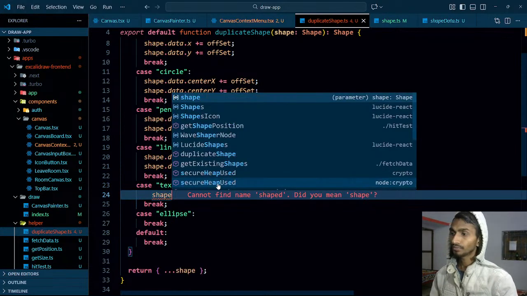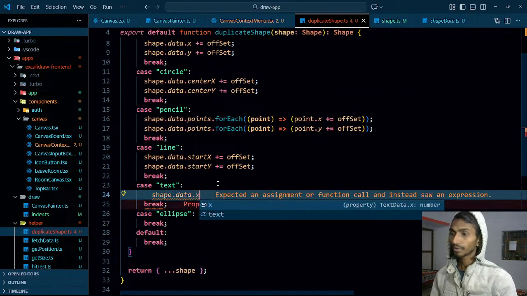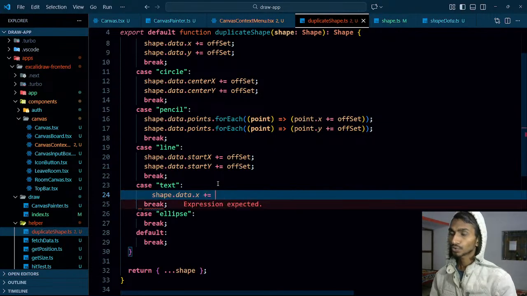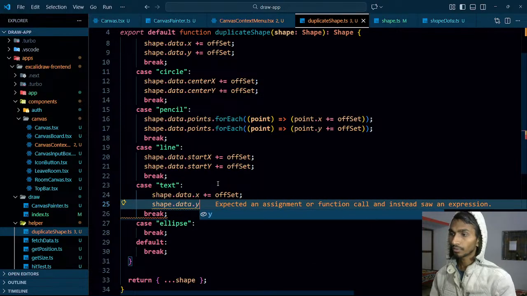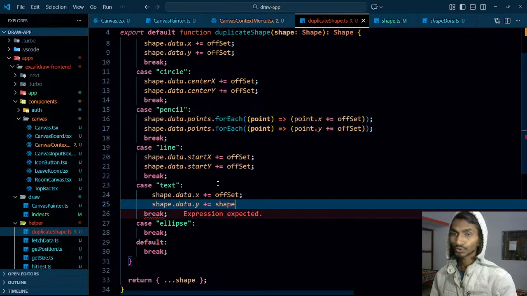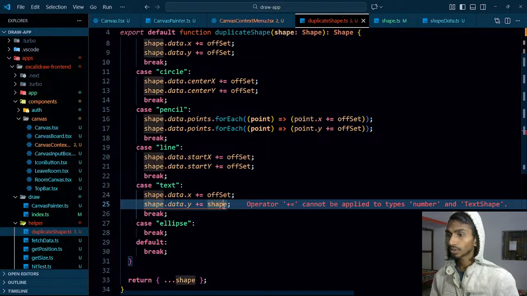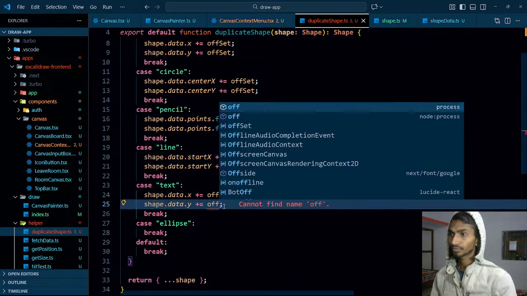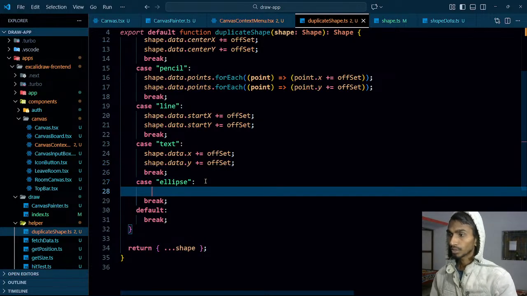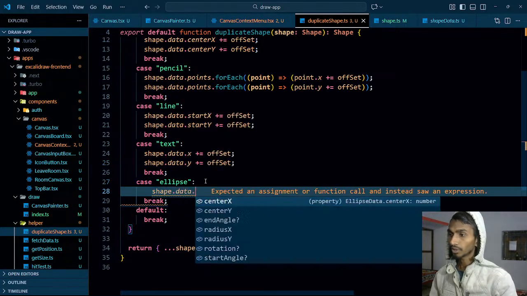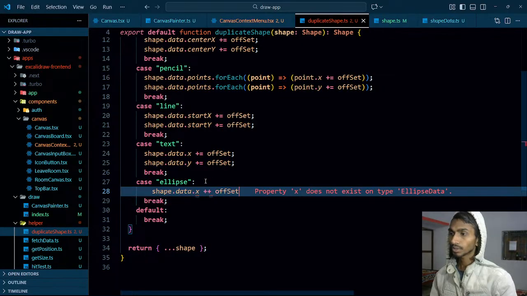Shape dot data dot x plus equals to offset, and shape dot data dot y plus equals to offset, done. And lastly we have ellipse, so shape dot data dot x plus equals to offset.